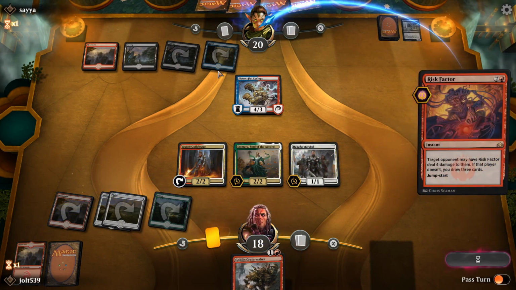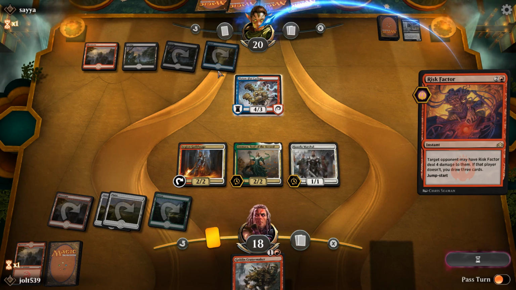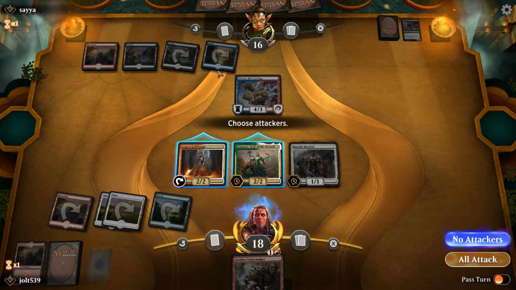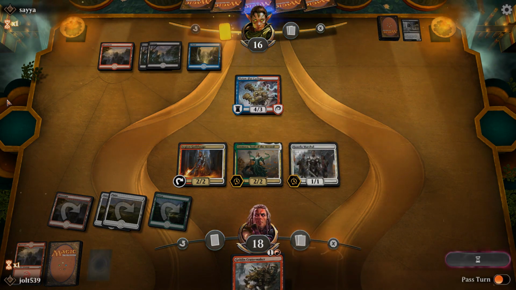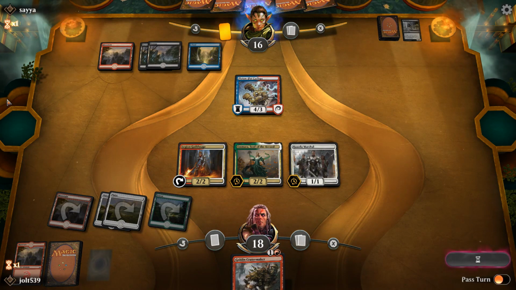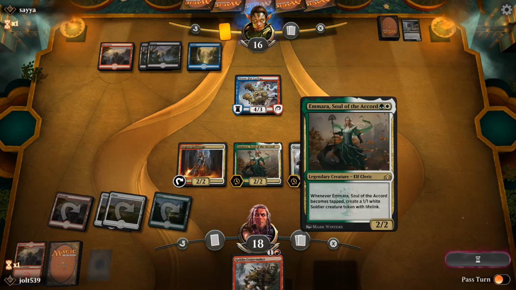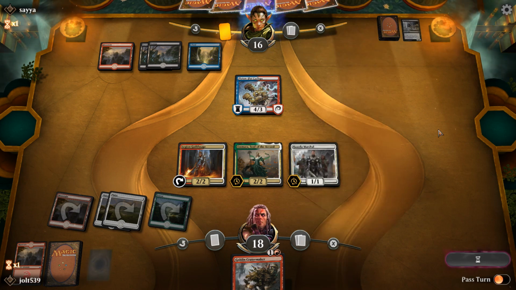Okay, so we're going to jump-start Risk Factor, see if they want to allow us to draw 3 cards. More than likely it's going to be 4 damage, but if we do get 3 cards, I'll definitely take it. Okay, it's going to put them down to 16, and then anything else, we're going to just pass the turn to our opponent. So we're kind of sitting in this little bit of a holding pattern. If we can somehow get one of our enchantment pieces to put it onto Piston Fist Cyclops, that will allow us to hopefully start swinging with Amara and get some of those tokens going.